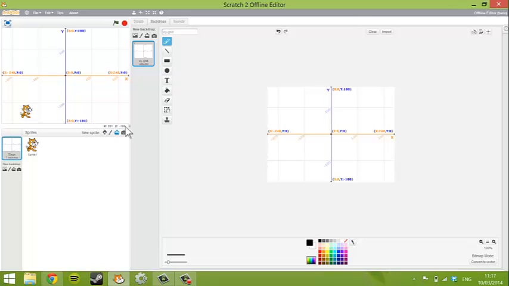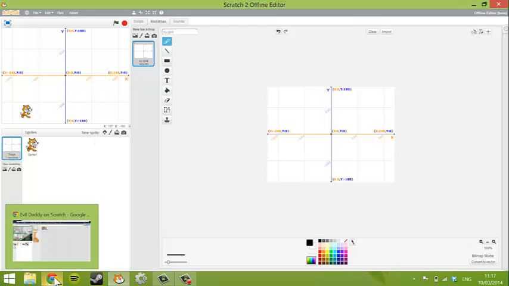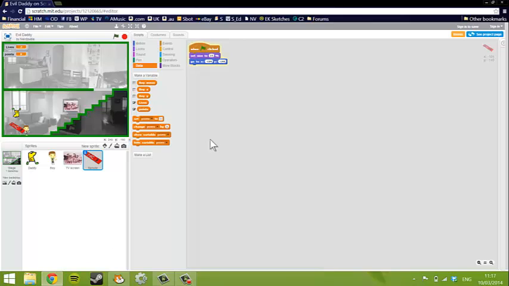If you look down here, you see these X coordinates and Y coordinates that are moving as I move my mouse. That shows where your mouse is pointing at the moment. So if you want to put something, say, there on the screen, if you have a look at the X and Y coordinates now, they say 135 and 81. Make a note of that. Tell your sprite to go to that position, and that's where it will appear in the game. So that's all I did with the remote control sprite to make it appear in the right position.